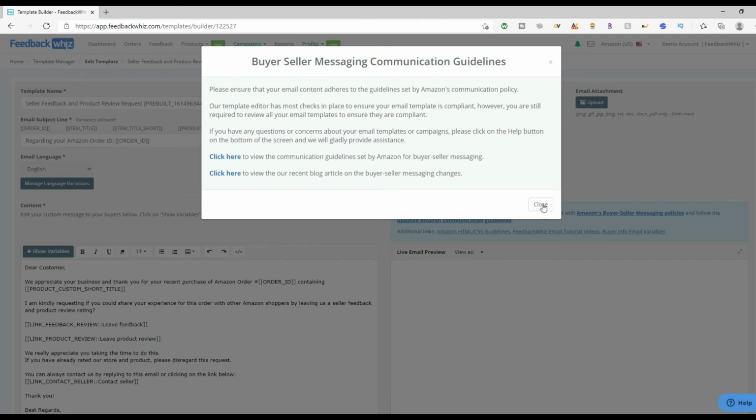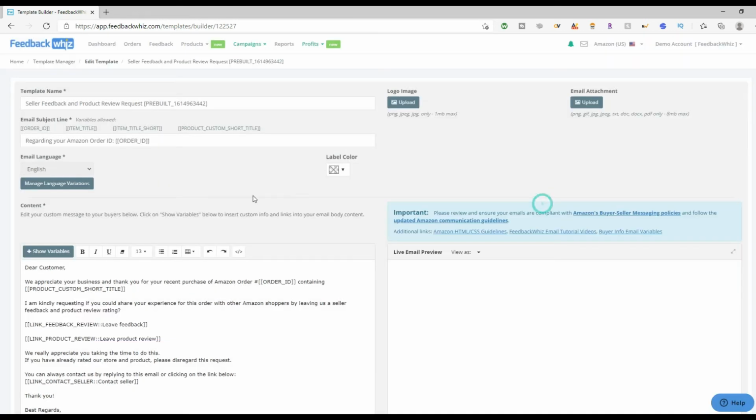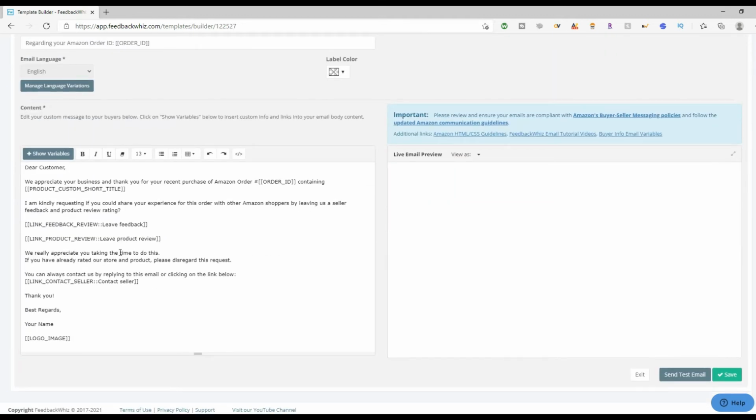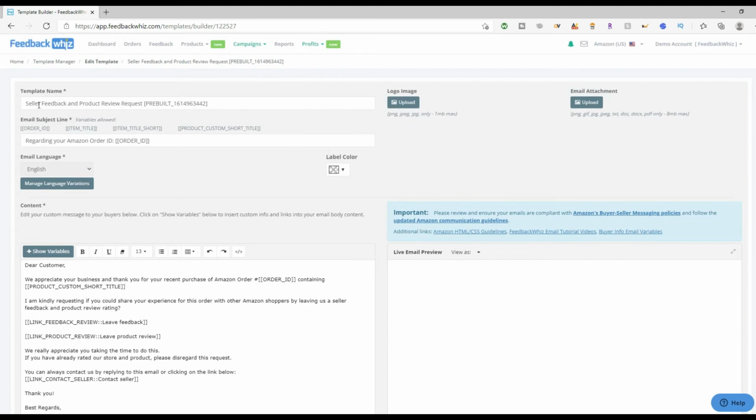Once you see there's guidelines that Amazon has, read that. Once you see that, it's going to load this template in so you can see what you can tailor, or maybe what you want to fix, or maybe nothing. Each template has the option to upload your logo image and or to do an email attachment.